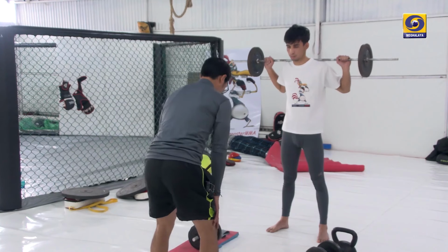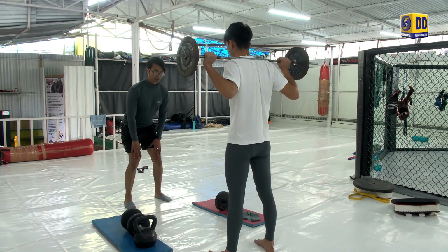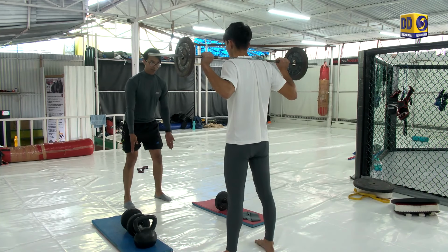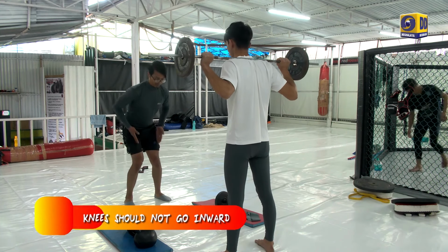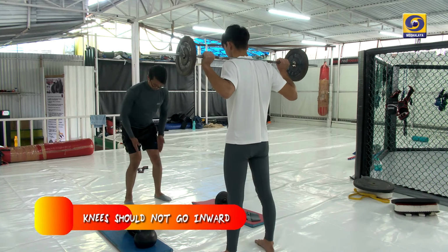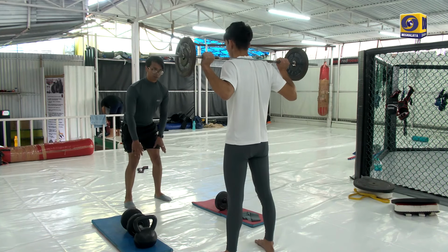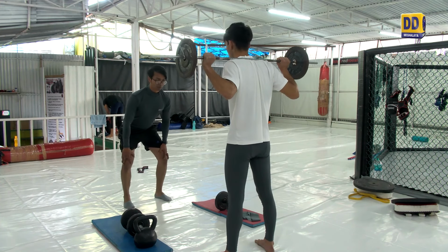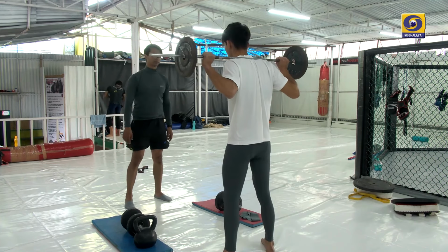Because you have a lot of power, your knees will force in. Don't allow them to go in. You have that power, but you can't translate that straight to the ground. If you need it to translate to the ground, you cannot allow your knees to go inside. See, power from here goes down. If it doesn't have any place to go down, you won't get that power. That's why your knees are falling in, collapsing. So push them out. The best way is to point your toes a little outward.